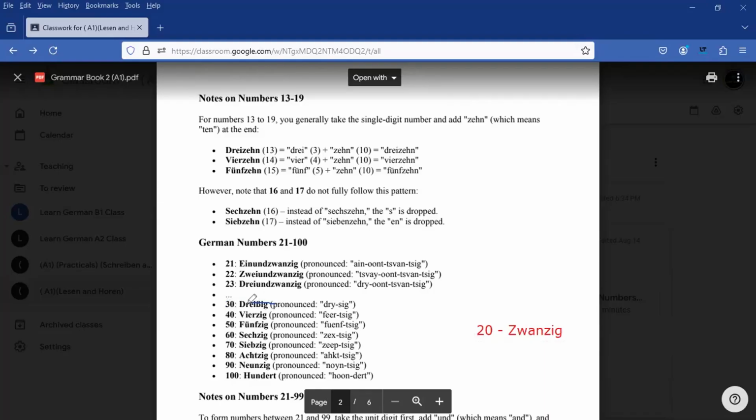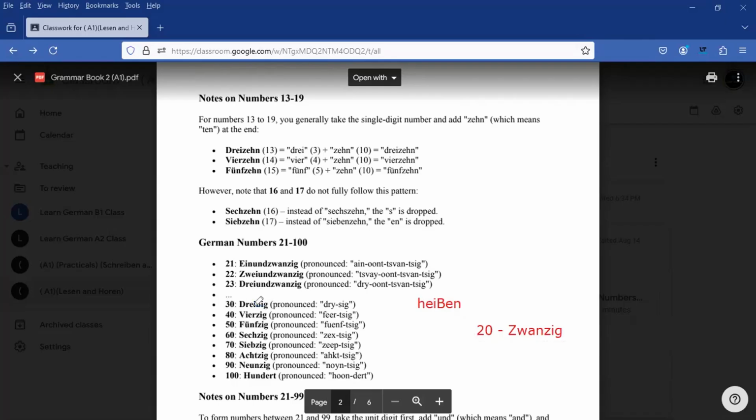So this one is dreißig, right? And some of you pronounce this letter as B. For example, a word like heißen, some of you say it as heiben. For me, I don't have it on my keyboard, that's why I like to use B for it. But it is not B, it is ß. So 30 is going to be dreißig.